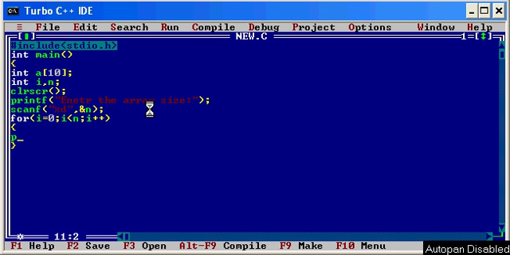Before writing scanf for i equals 0, printf, enter the array, new line function.